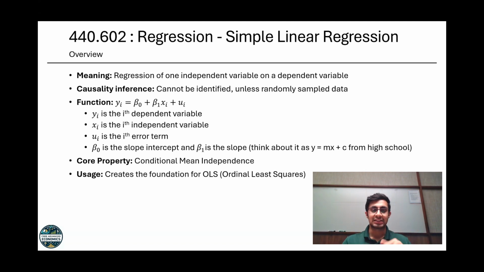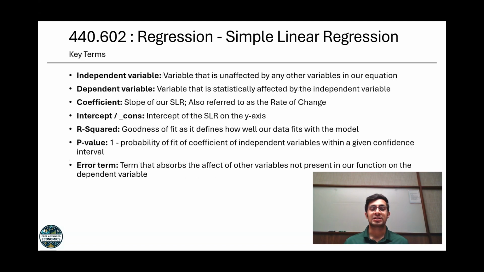We use a few properties and conditions to apply this, and I'll talk more about this soon. But let's get into the key definitions and terms used that are commonly thrown around when discussing SLRs. Firstly, independent variable. Independent variable is something that is unaffected by any other variables in our equation. When we get into multiple linear regression, there might be an overlap to a certain degree, but cannot be completely affected by the other variable. So, in simple linear regression, perhaps, it is absolutely unaffected by the dependent variable.